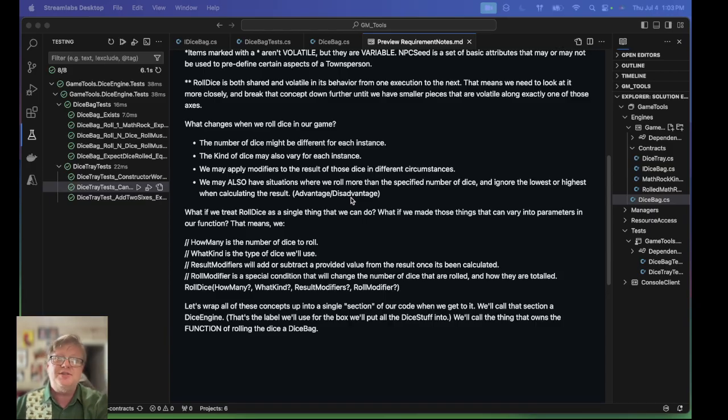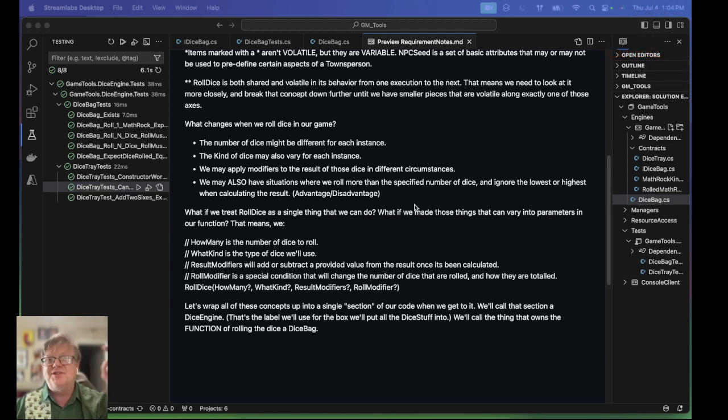There's other cases in role-playing games where you might have some feat or ability that allows you to re-roll any ones that you get on the dice, and then you have to take the second result, or things like that. And we want to be able to account for those in our dice engine.